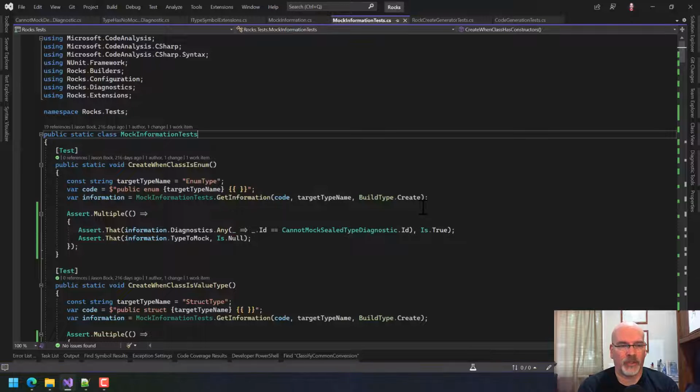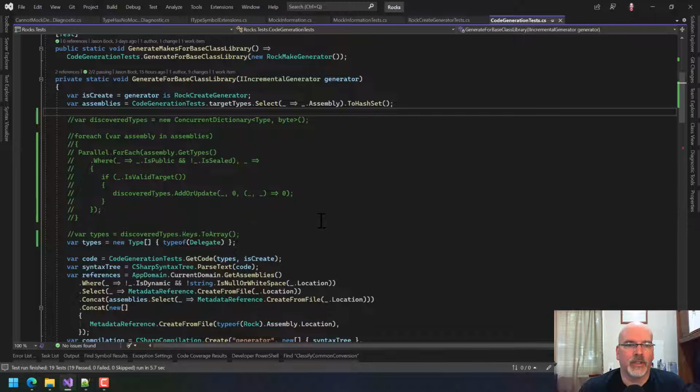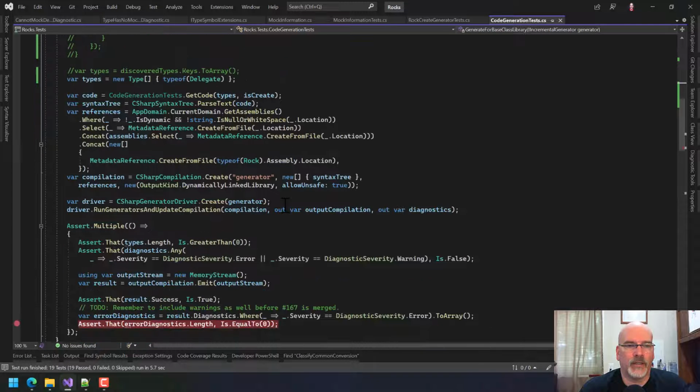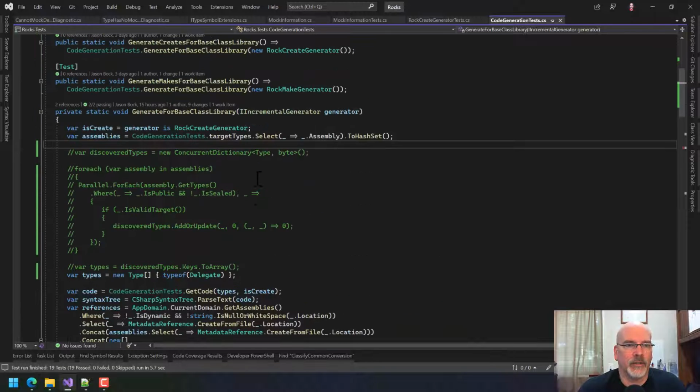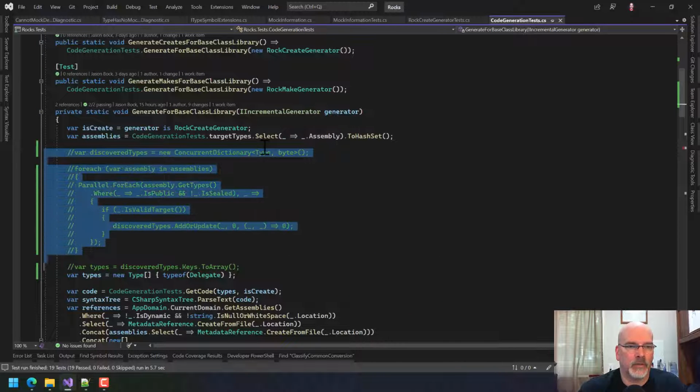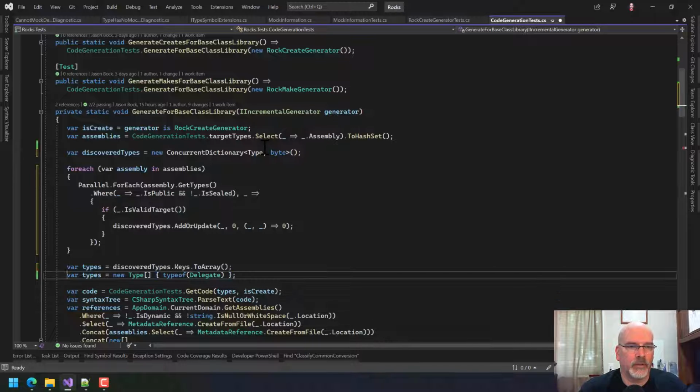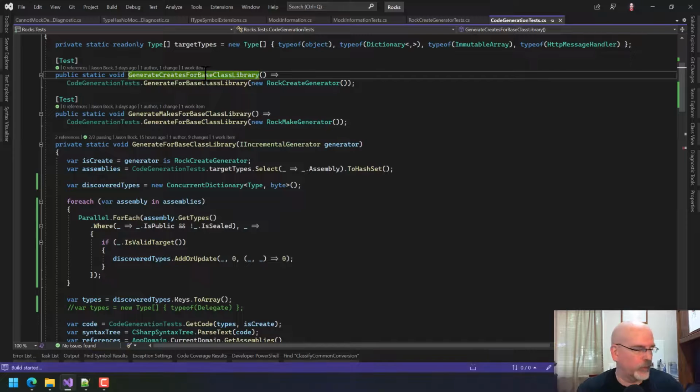I really should make a test for that derive from, because it is very limiting. It is only looking at classes. It's not looking at interfaces, it's not looking at your base interfaces or anything like that. So these all pass. Now, if I come to code generation tests, this should not even work, because we're not going to be mocking. The assert is going to fail here because we're no longer even going to look at a delegate type. But let's uncomment this. Okay. And then let's run this and see how many errors we have.